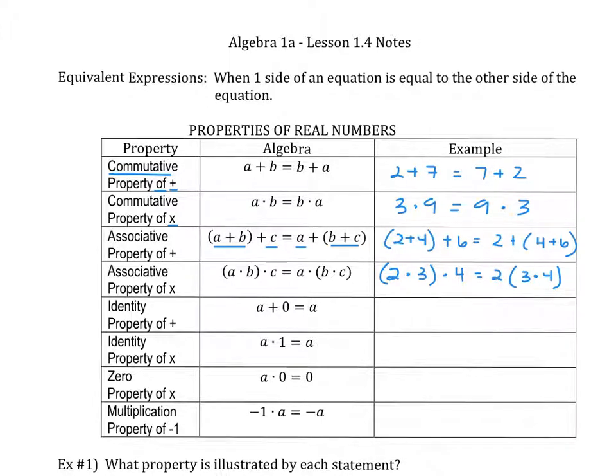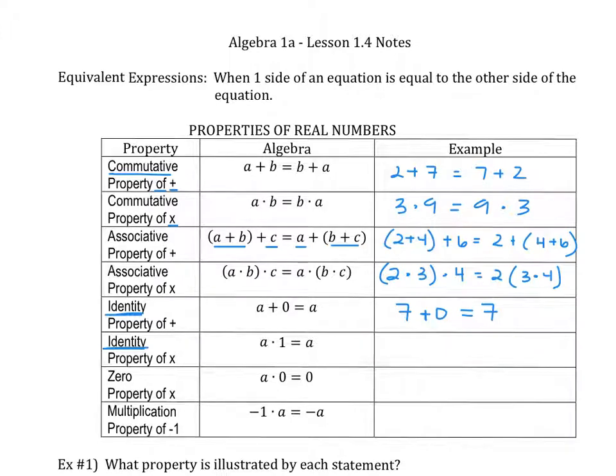And then these last few, the identity, right? These are the same, identity, identity. The identity property of addition, I always tell people, think of who you are. We don't want who we are to change because we added something to whatever we did. I always want to be true to who I am, right? So if I add nothing to me, I'm going to get me back, right? Well, that's the identity property of addition. A plus 0 is still going to be A. Or 7 plus 0 is still going to be 7. Okay? So that's identity of addition.